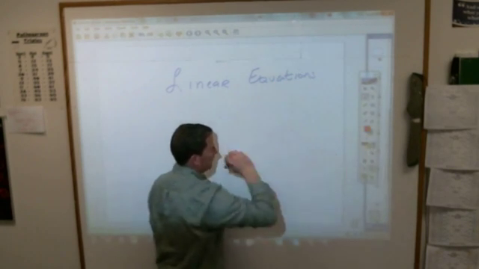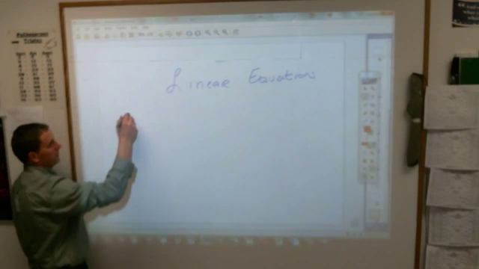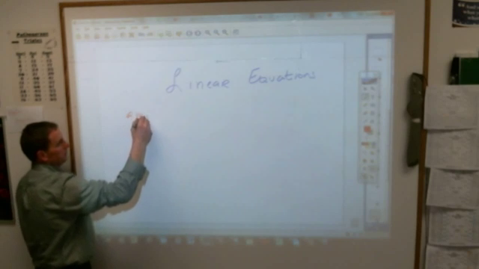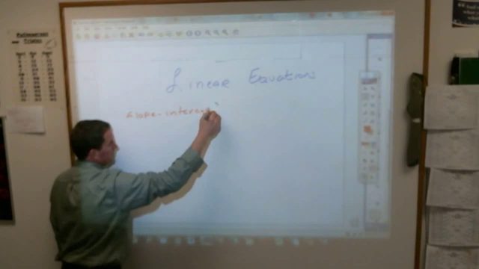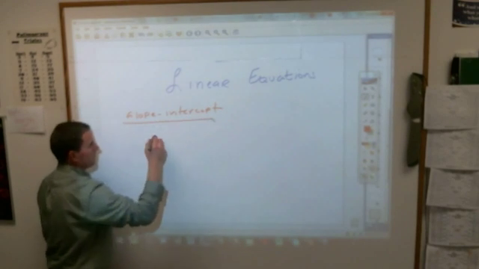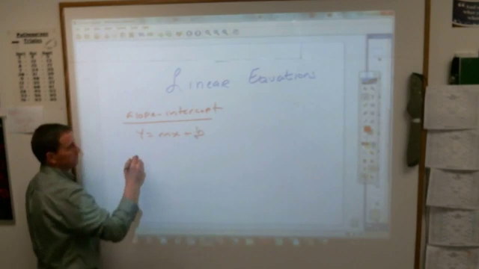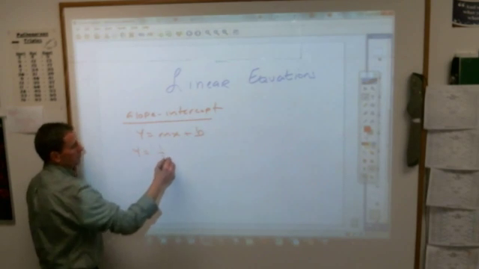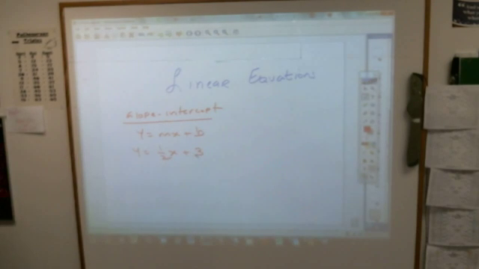Should have some notes under that. Hopefully it's under that. And we have this, hopefully: linear equations, slope-intercept form. Anybody else? y equals mx plus b. y equals 1/2 x plus 3. Tell me you have some notes that have something basically like that on it somewhere. So I know we did this before. Nobody's going. You do have something like that?